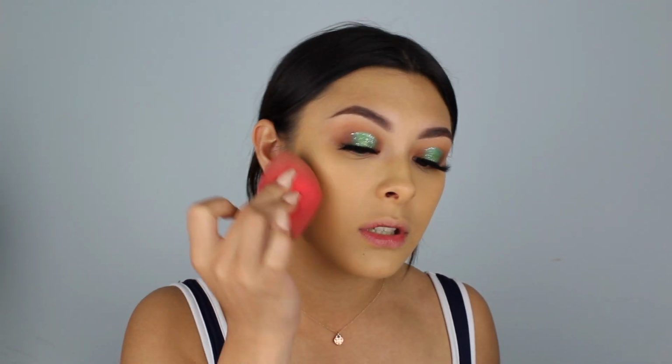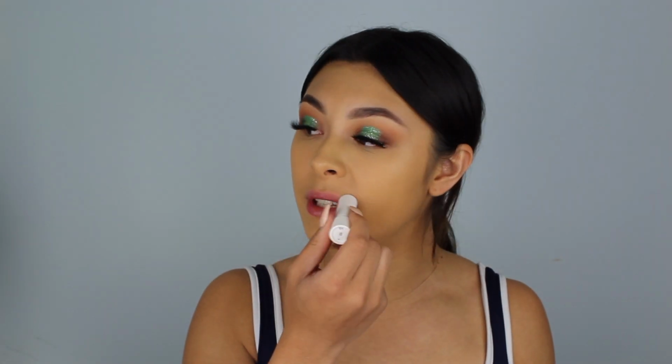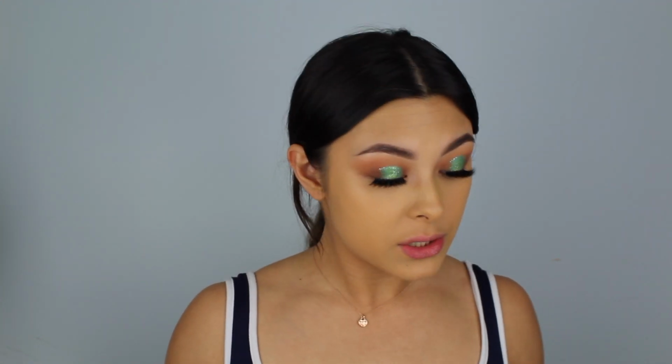But like my face though, it looks amazing. Like you guys need to get on this foundation. I had to wipe off the foundation off my lips because it just looked really gross. My lips were getting really dry. Sorry about that.